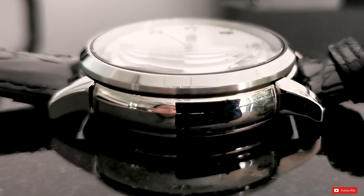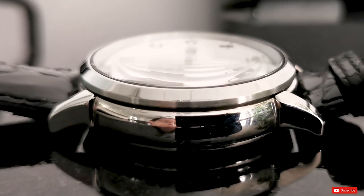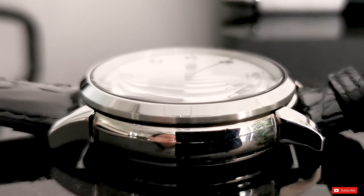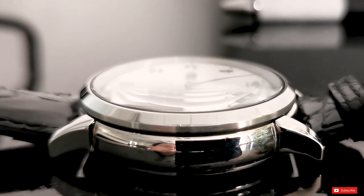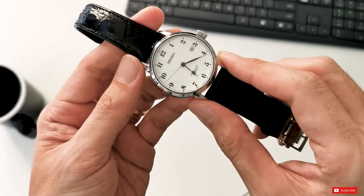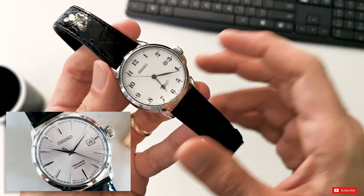To be honest, I did have my reservations about this 12.8mm thickness. I was a bit concerned that it might sit a bit too tall on my wrist, but when I first wore this watch I knew immediately that my worries were unfounded. In fact, having this slightly thicker case gives the watch a more substantial presence on the wrist. This watch actually wears very similar to a Seiko Cocktail, which has an overall height of 14.5mm — which is even higher.